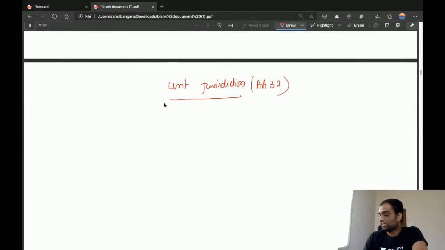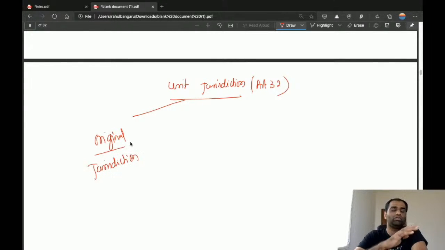Since no one has asked any doubts, I assume you have understood, and I will move on to the next jurisdiction, that is writ jurisdiction. Writ jurisdiction is nothing but another form of original jurisdiction. What is the meaning of the word original? A particular case has to freshly originate in that particular court, for the first time, in the first instance itself.